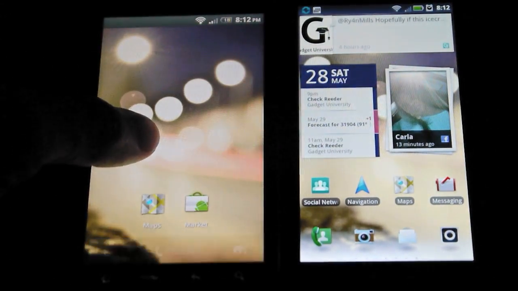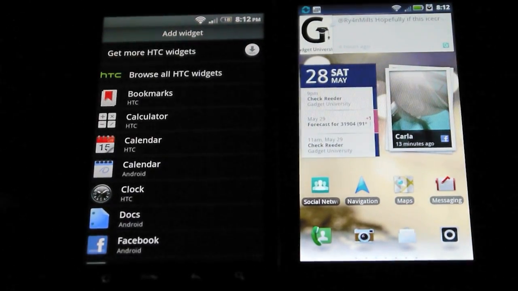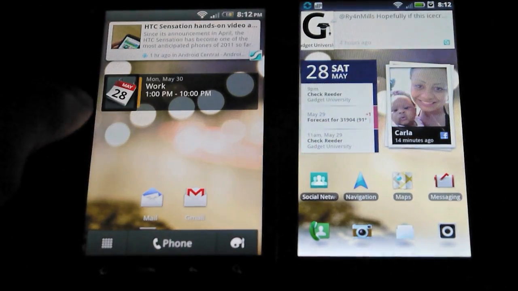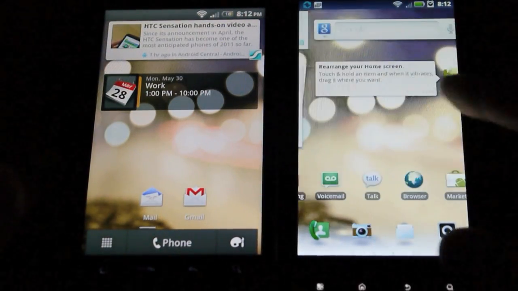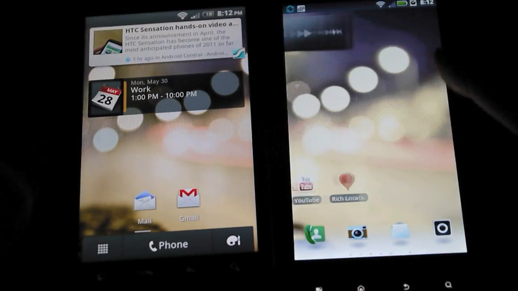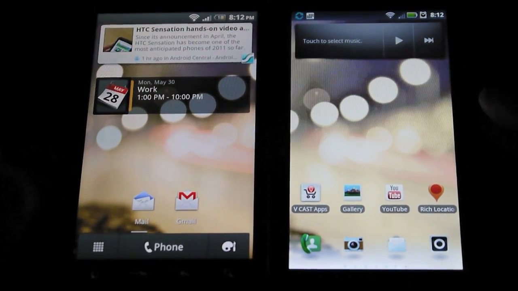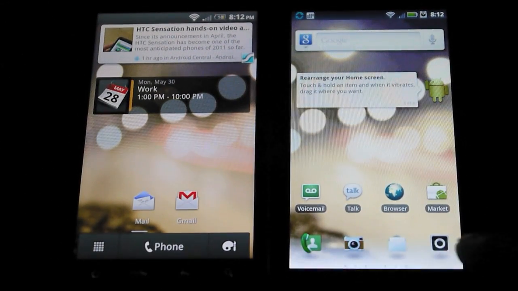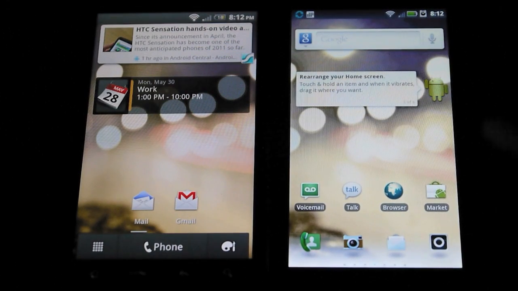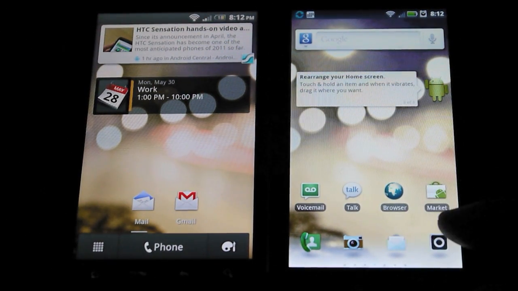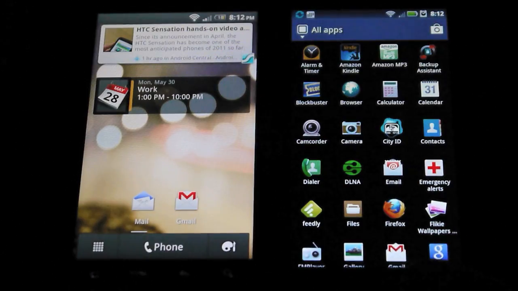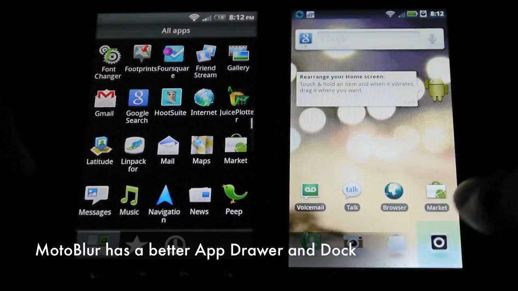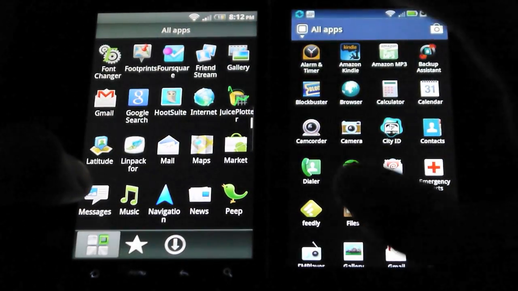If you really want to get use out of them, I'm not really a fan of the widgets of HTC Sense. So it's one of those things where it's a personal preference, but to each person, everybody's gonna like something different. I personally like the way the Motorola Blur widgets look. They're much nicer. They're much cleaner. There's no new widgets going in from the old Motoblur to the new Motoblur. The real change is with the launcher at the bottom. Now you have these 3 icons that are changeable, and then you have your app drawer button, which is on the side. Now that's cool, but on the HTC Sense it's on the left hand side. So personal preference there, if you like left side, right side, whichever you like.